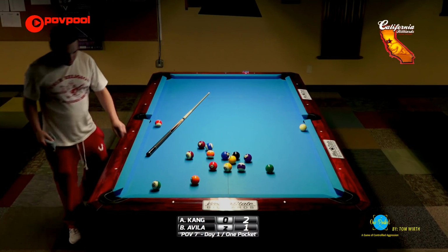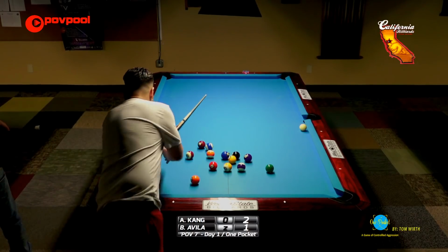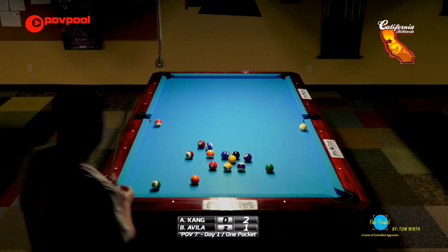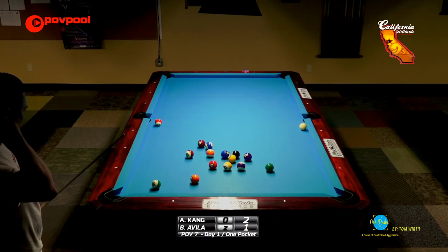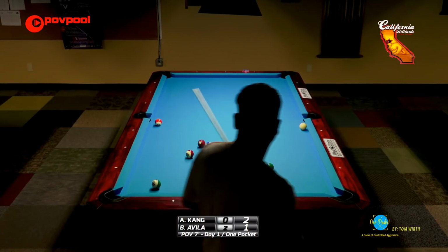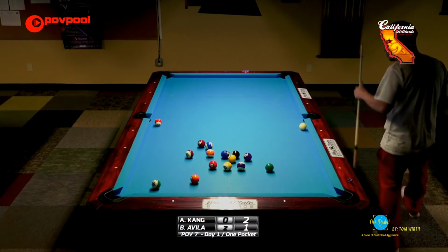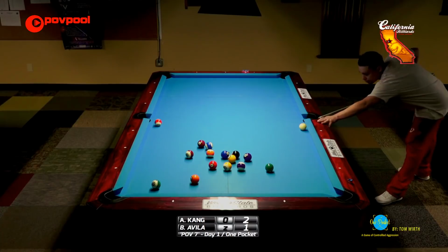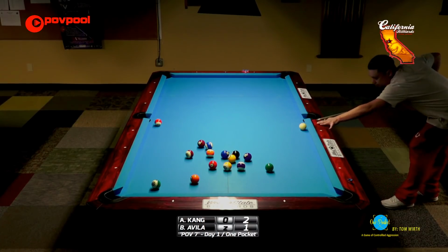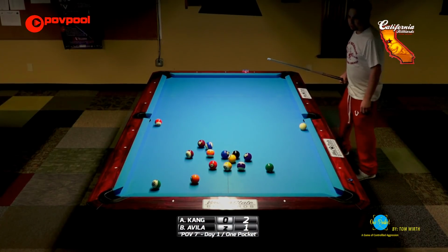Okay, Bryce just took a little break, washed his hands, got some water, and see how he responds to this nice break that Amar just put down. California Billiard Club just got 8 of these diamond rosewood 9-foot tables, and they're playing real good actually. West State Billiards came and I think got everything dialed in.